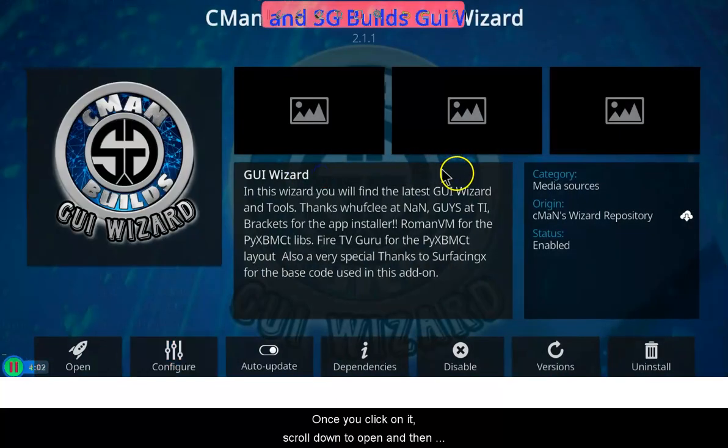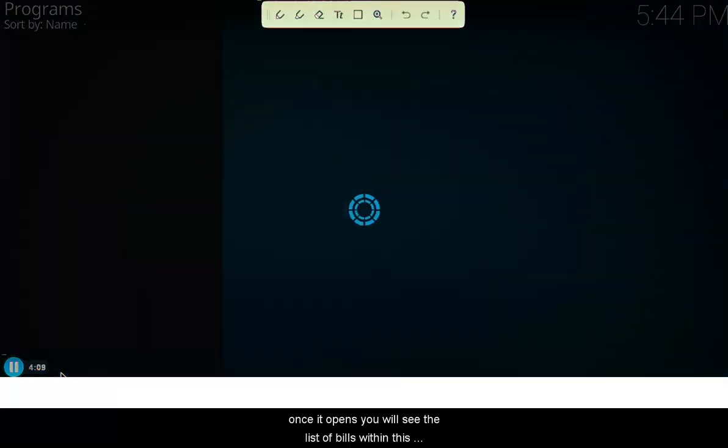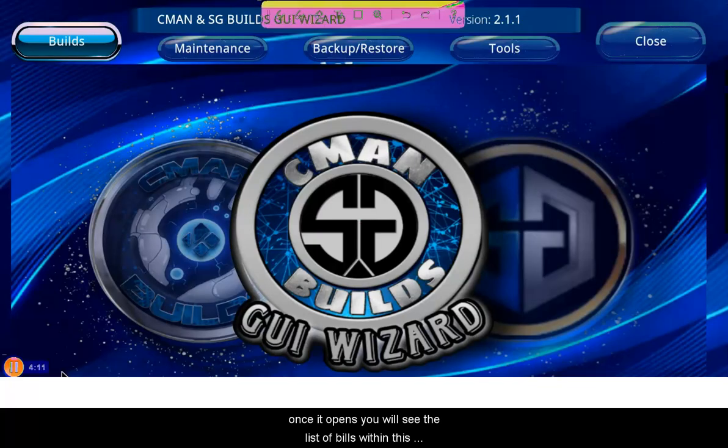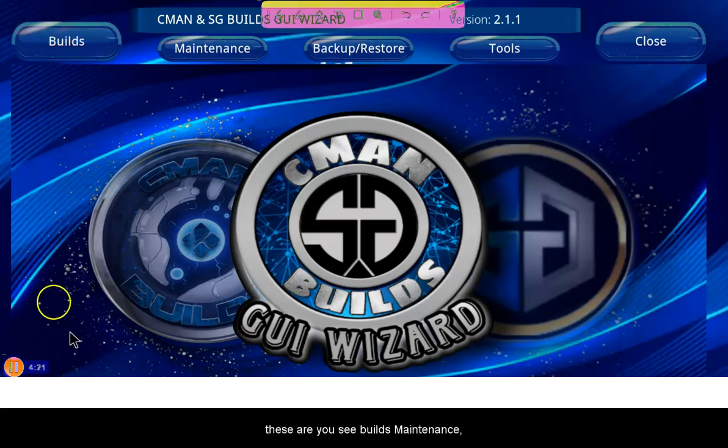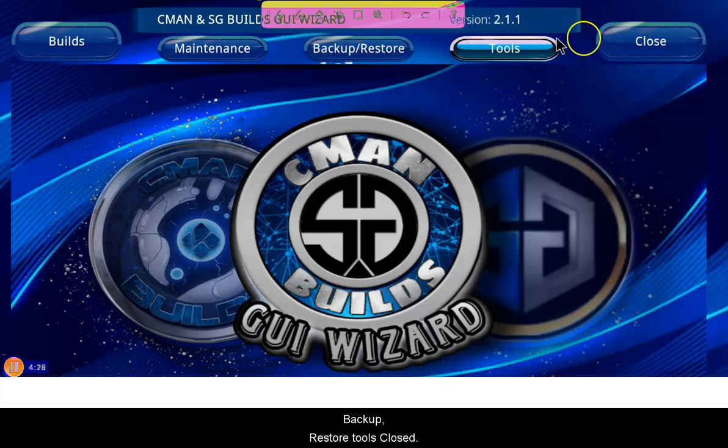Once you click on it, you scroll down to open, and once it opens you will see the list of options within this particular wizard: builds, maintenance, backup, restore, tools, close.